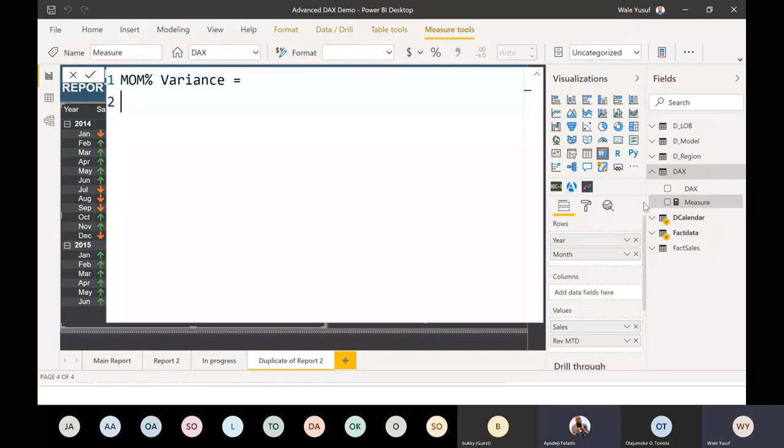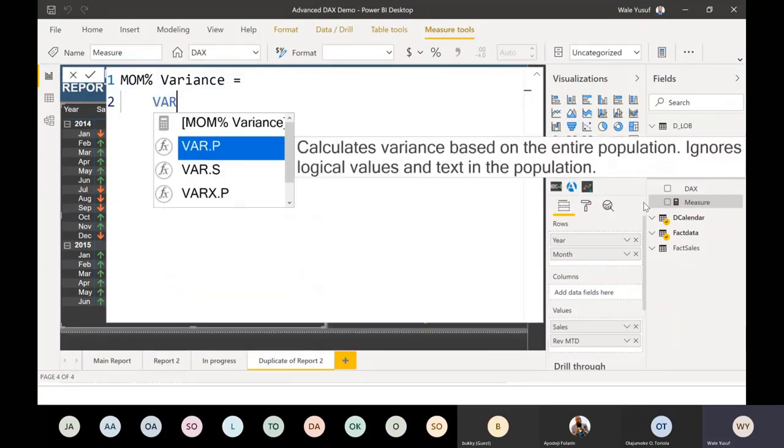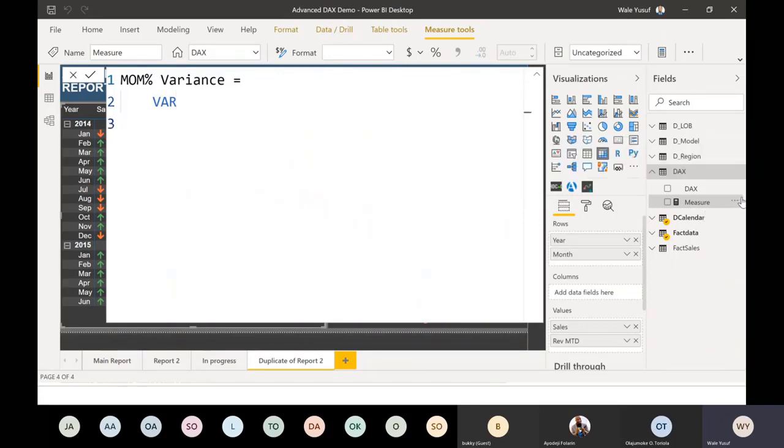So the first thing I'm going to do is create this month. To do this, whenever I want to use a variance, I need to declare a formula using VAR. Can you see VAR? That's my variable. Immediately I type VAR, it means that I want to declare something, a particular thing. And immediately after you type VAR, the next thing is your declaration name.